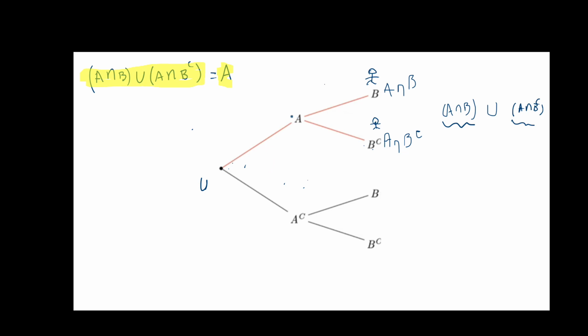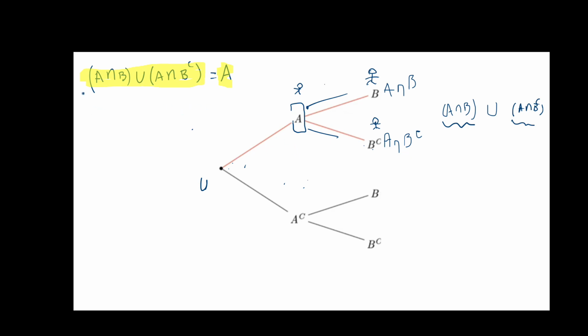If you're inside a universe and then you're inside set A, it means you are inside set A. Now, there are two options inside set A. You can be either sitting inside set B or not inside set B, right? If I take one way or the other, I am sitting in set A. So for set A, there are only two possibilities: sitting in B or not sitting in B. If I take both, it doesn't matter what B is, I'm sitting in A.